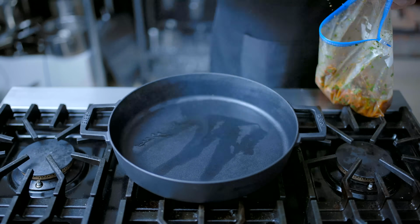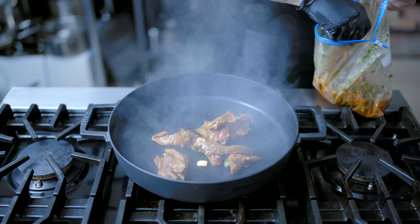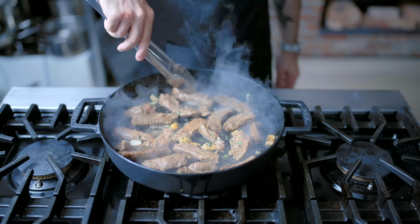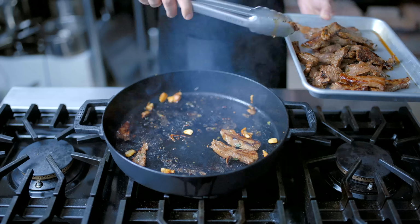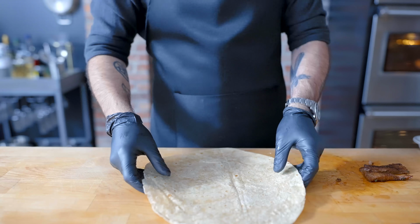Once everybody's been toasted, we're adding some oil to our ripping hot skillet and starting to drop in our steak. Try to shake off as much of the excess marinade as possible and fry up in batches so as to not overcrowd the steak, so we can make sure that we get some nice browning on the exterior. Once your steak has a nice crust on the outside but still lovely and pink in the middle, we can remove and at long last begin assembly.